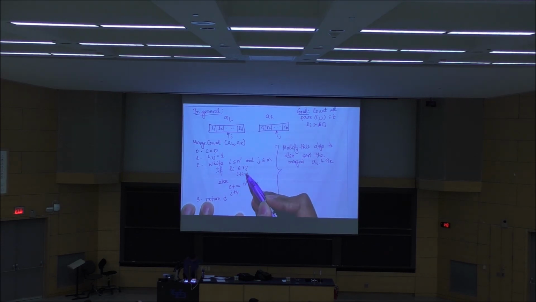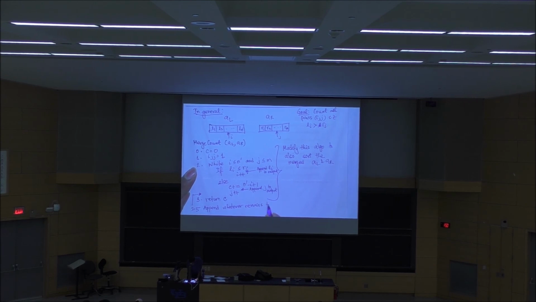So all you have to do in this case, when the ith guy over here is smaller than this guy, it means Li should next go to the output, right? So over here, what you have to add is append Li to output. Over here, you should append the jth guy because that's the smaller guy. So you append Rj to output. And once you come out of this while loop, it might still be the case that you have not handled one of the two arrays completely. So if that's the case, you should just output whatever is remaining to the end. So you'll have a line 2.5 that says append whatever remains to the output.